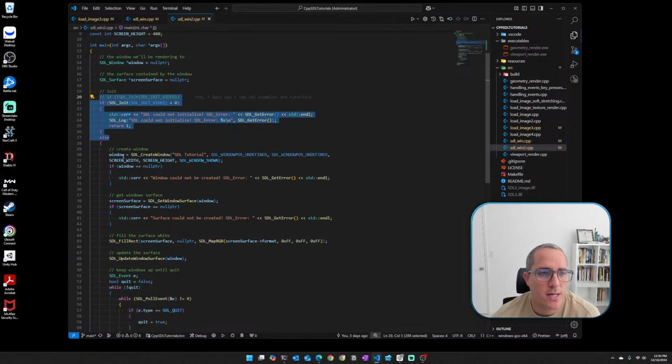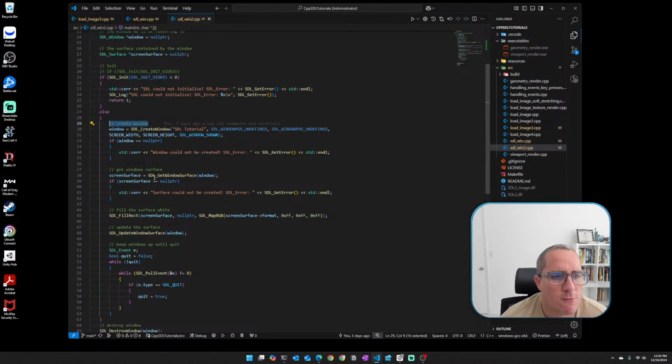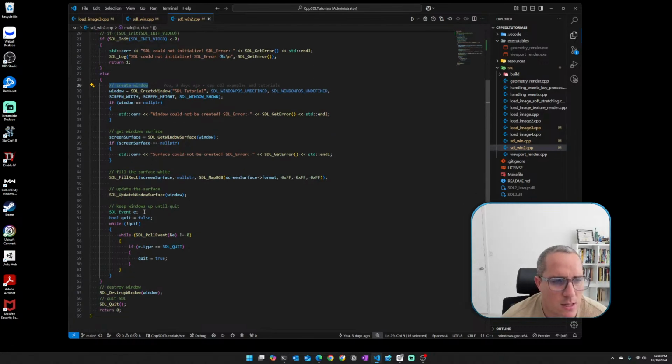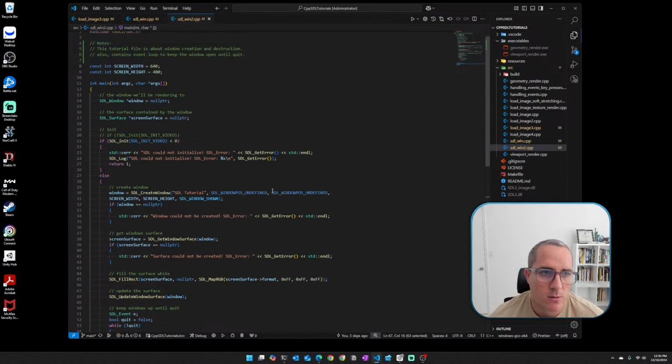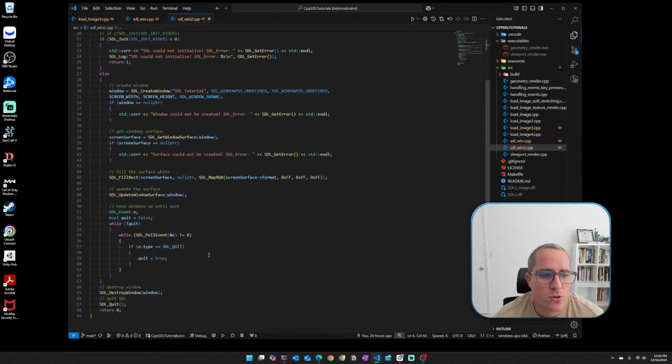The only difference here is that with the control statement, you control with this variable if you have to quit, and if you have to quit, you go out of this while loop, and it will go here to destroy the window. Very straightforward, very easy. This is similar to the other file. The only difference is that here you use the poll event function to just start waiting for the event queue.